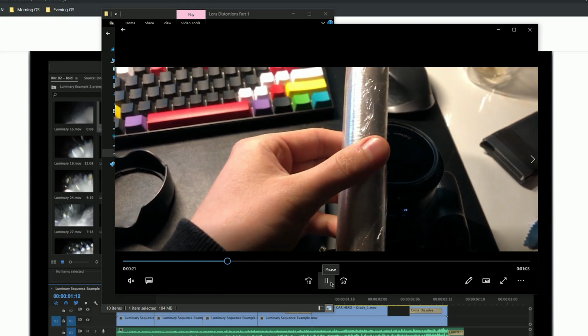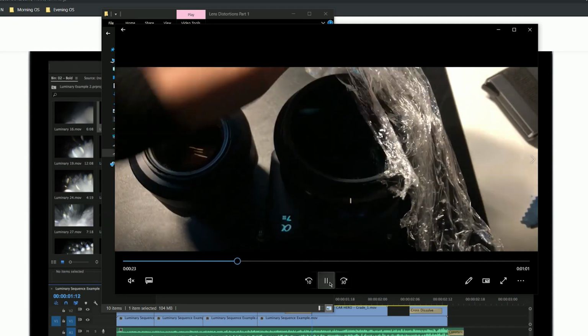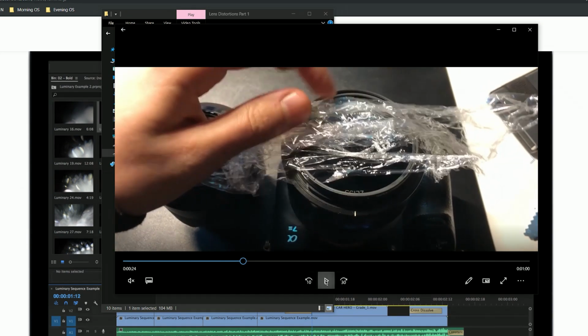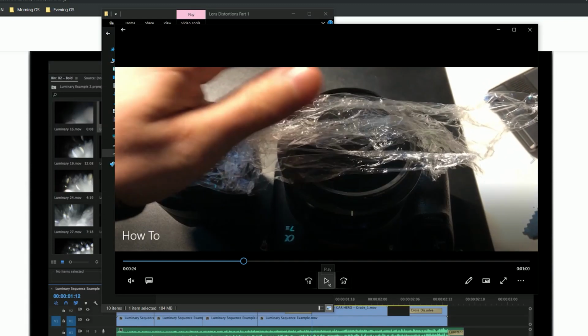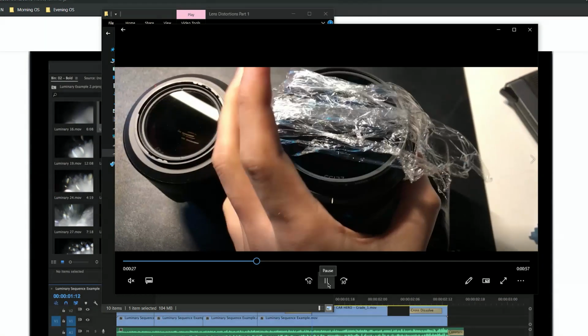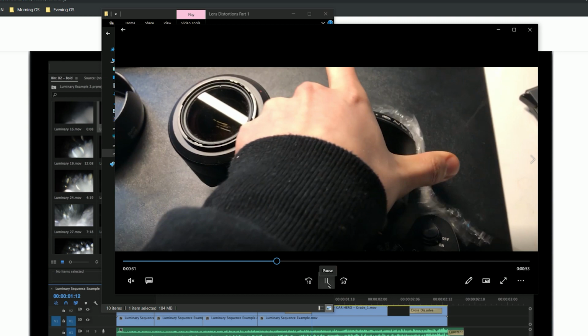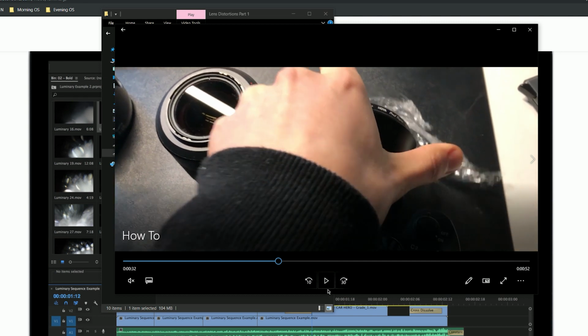And what you do is you take your foil, you take a piece of it and you just put it over your lens. Kind of like this. Sorry about the shaky video. It's the first time for me trying to record it. I have to get a better setup if more of you start watching my videos. But yeah, you just put it around the lens.